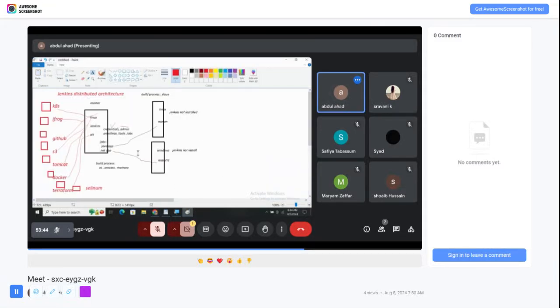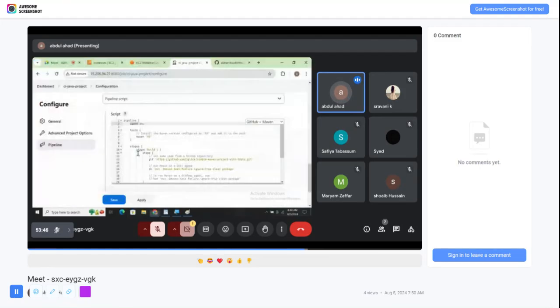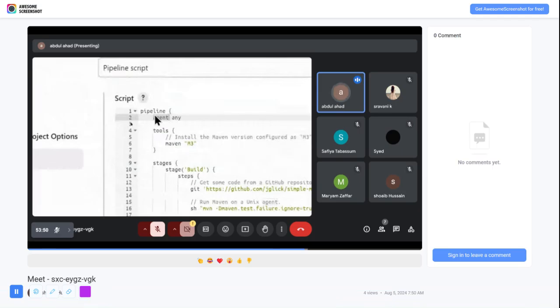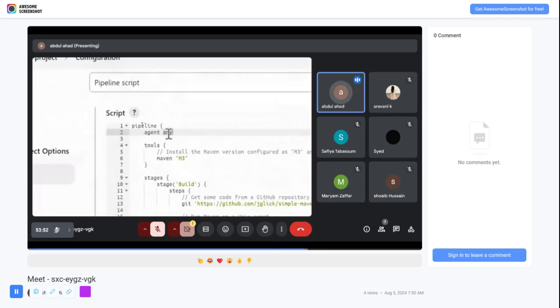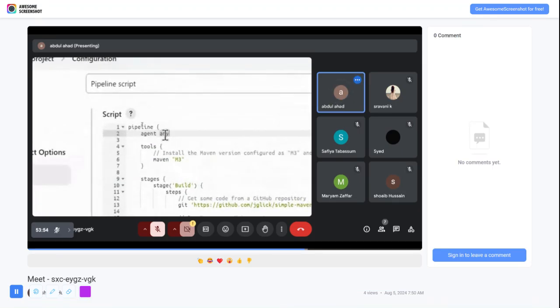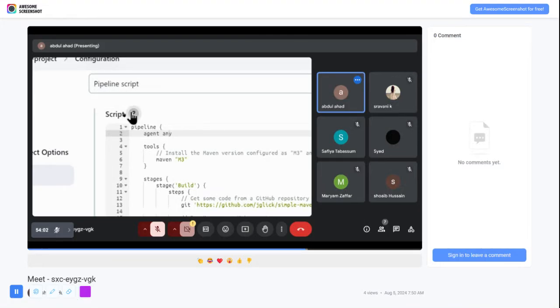Now, after this, you can understand this point. What is agent any? If I say any, it's going to define what? Any. If you want help for the pipeline script, if you click on this, you'll find a kind of help.